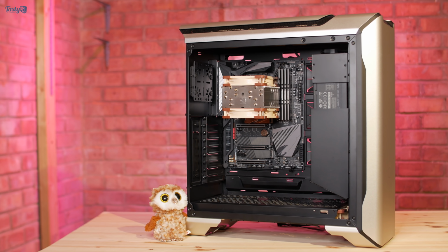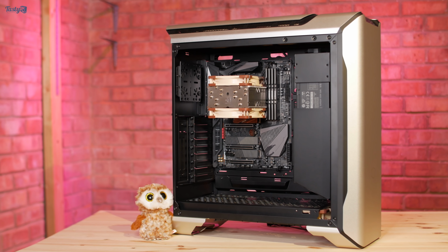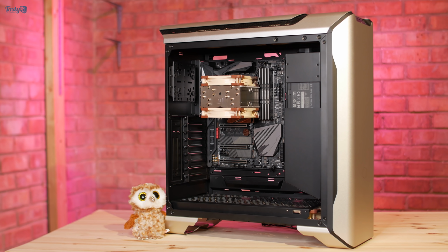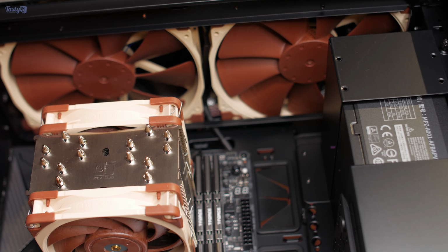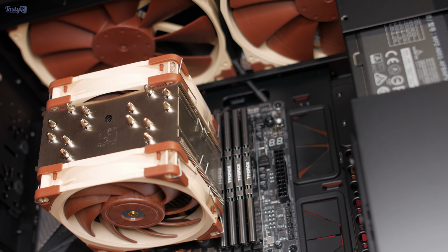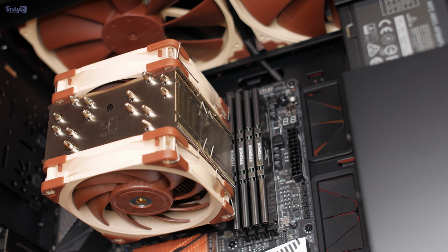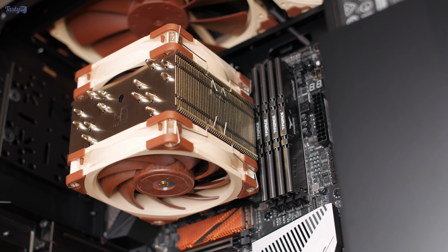With the board installed, you can see the build is starting to come together at long last. I'm actually really liking the colours in this system, and with Noctua moving full steam ahead with the black variants of their products, this might actually be the last new build I do to feature these tones, which is kind of sad, but I do therefore like that this build, with its giant fans, is a good last hurrah.